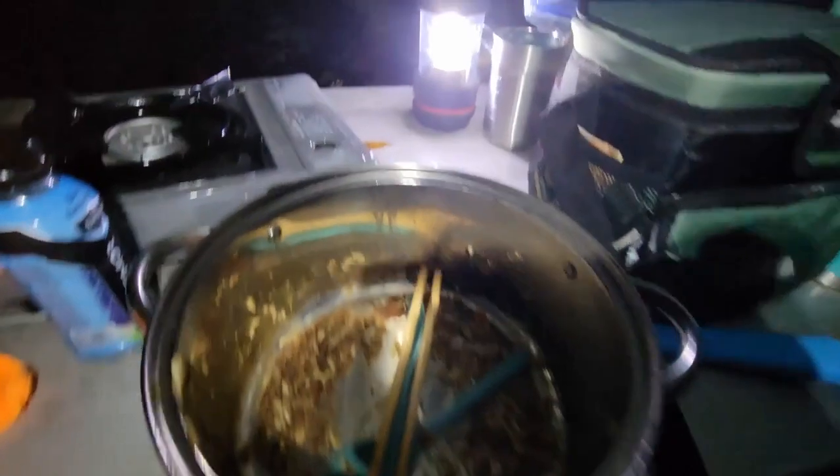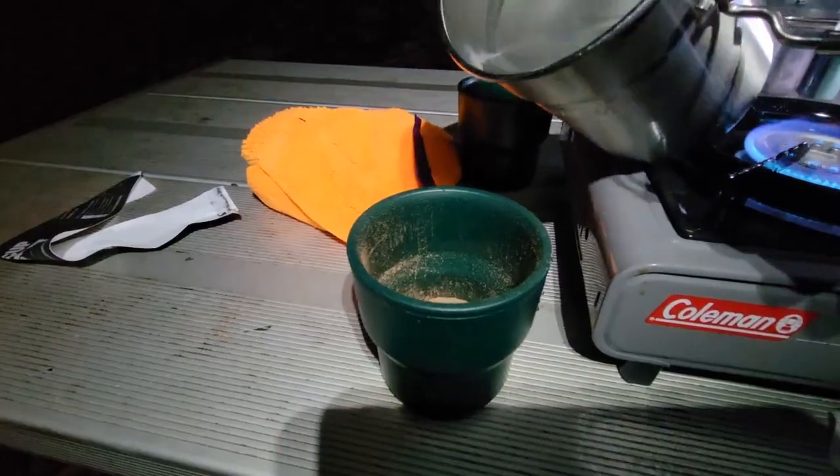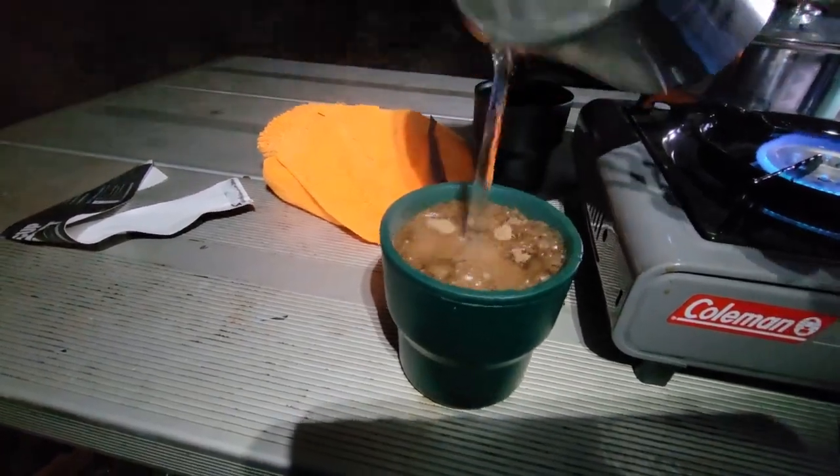Well, I kind of destroyed that. Oh my God, I'm so full. So I think I'm just going to sit down, relax, maybe make a hot chocolate. It's getting pretty late here, it's like 8 o'clock. I'm going to go ahead and retire to my tent after I do a little bit of clean up. I think we've got everything I need to bring in. Let's go and get in here and get settled for the night. We got the bed all set up. I'm just chilling now — I think I'm going to watch some YouTube videos, maybe read some of my e-reader, and then probably go to sleep.